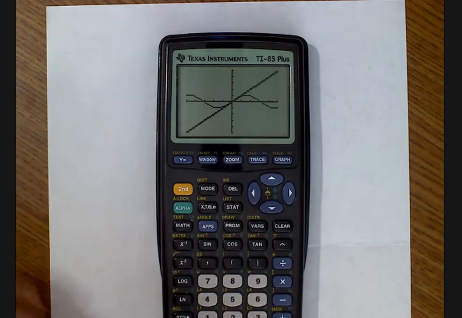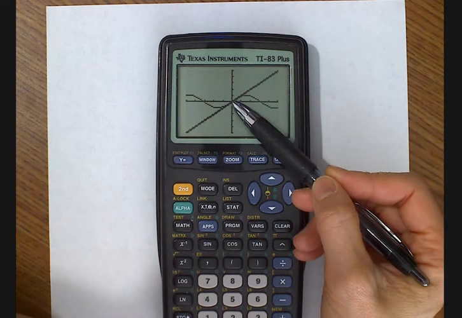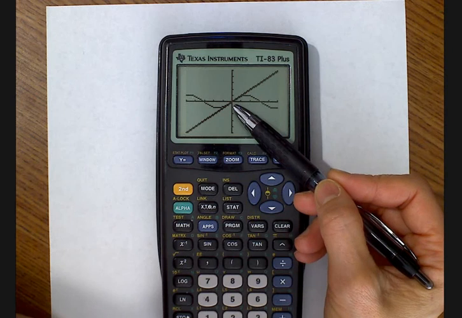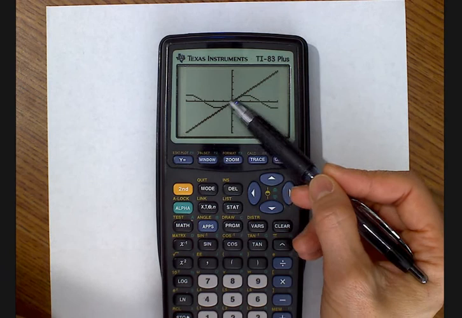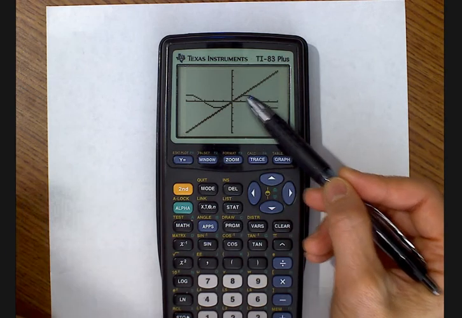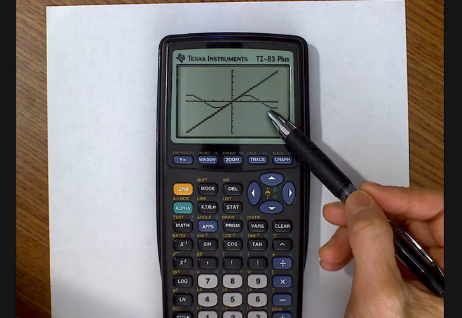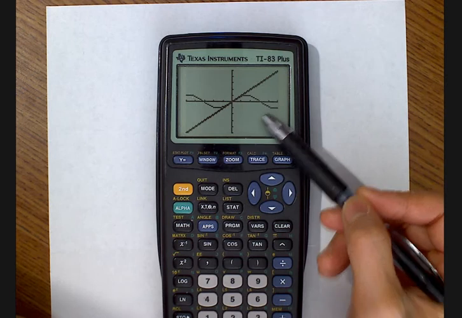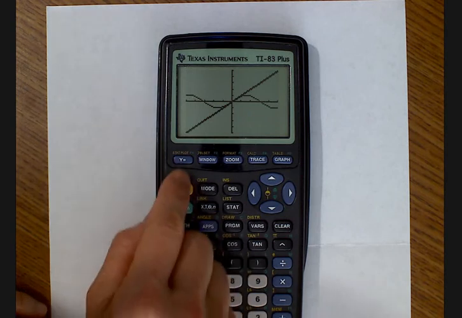From this, what we can see is that if you stick around x is equal to 0, this approximation of y is equal to x is fairly accurate, maybe from about here to here. But beyond that, in this area, or maybe even in this area, it's not a very good approximation. In order to improve on this approximation, I'm going to increase the power of the polynomial. Instead of a linear approximation, I'm going to make it a cubic.